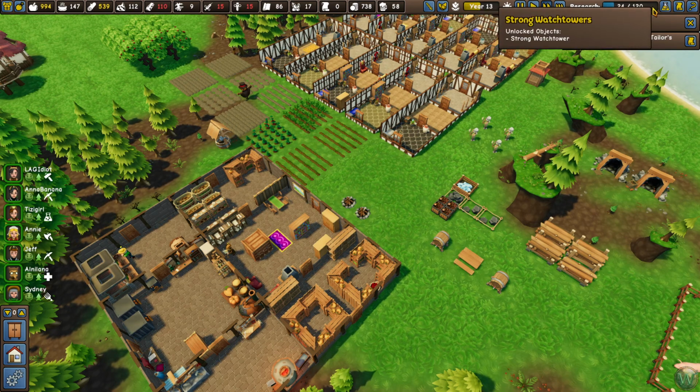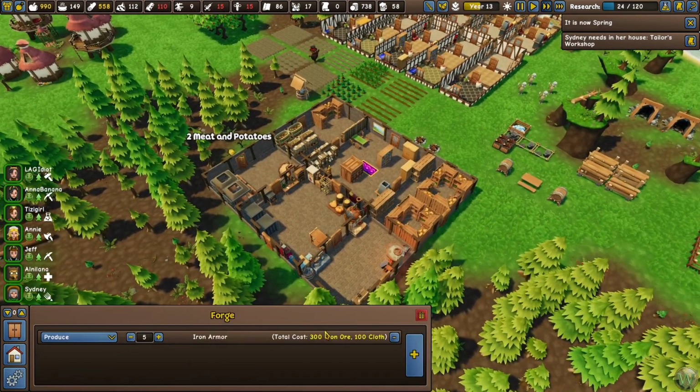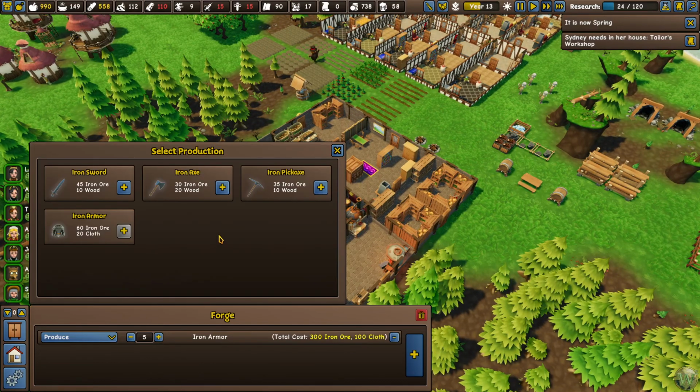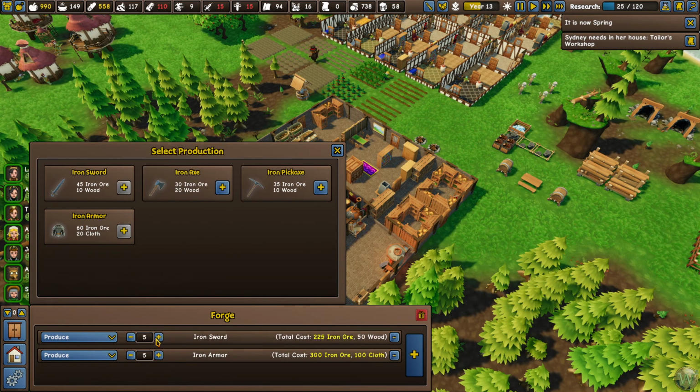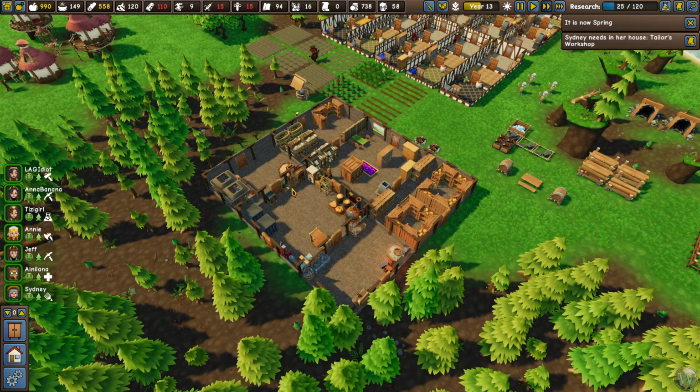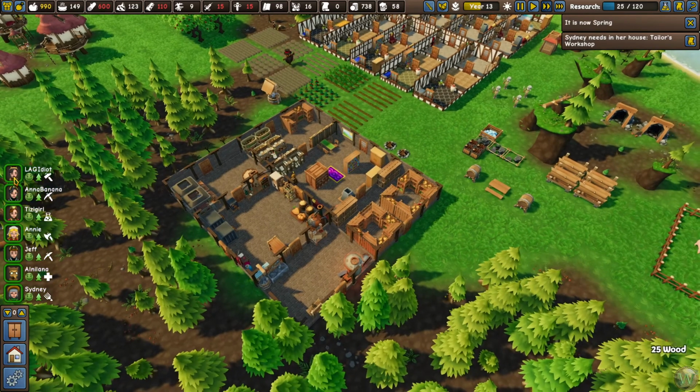We finished the research for weapons forging, so we need to set up some weapons to be forged here. And I think I'm going to go for... we had two bows. I think I'll make just six iron swords. And we'll see how many of those actually get made. We need a lot more iron ore mined, though.